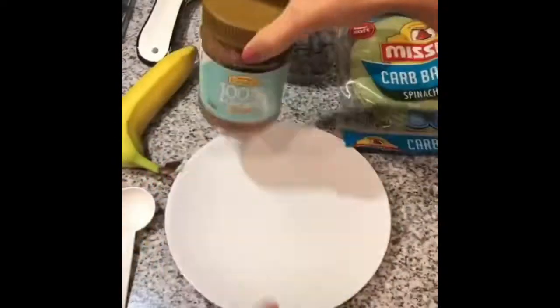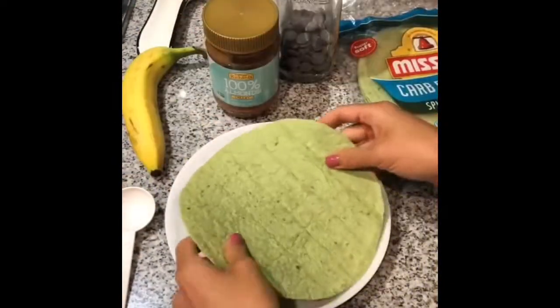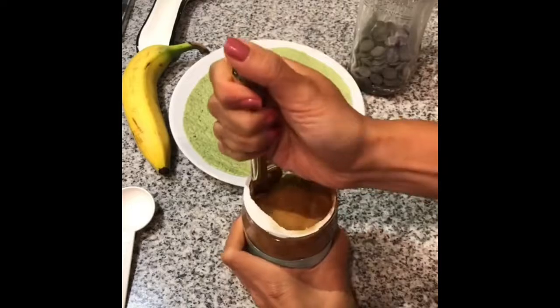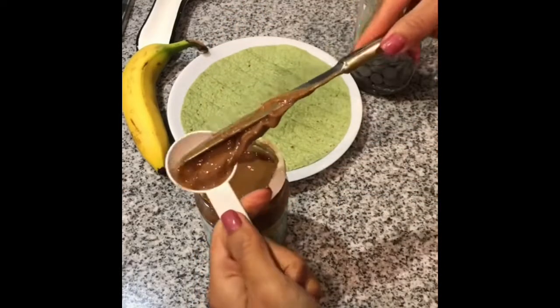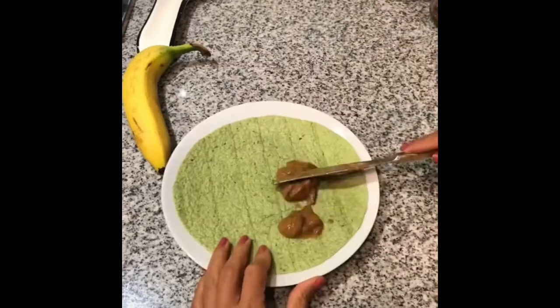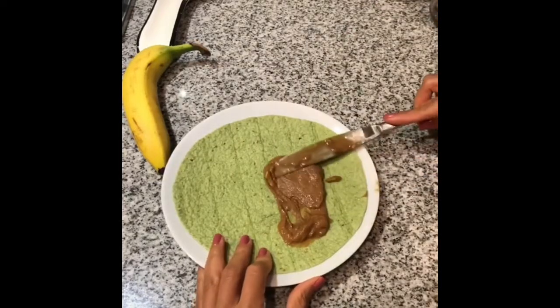Craving something sweet but don't want to wreck your diet? Here's a super healthy dessert recipe. It takes 4 ingredients. You'll need a tortilla wrap, butter like almond butter or peanut butter, dark chocolate morsels, and a banana. Take 1 tablespoon of nut butter and spread it all over one side of the tortilla.